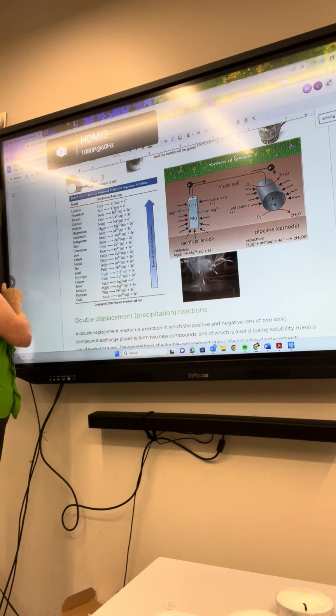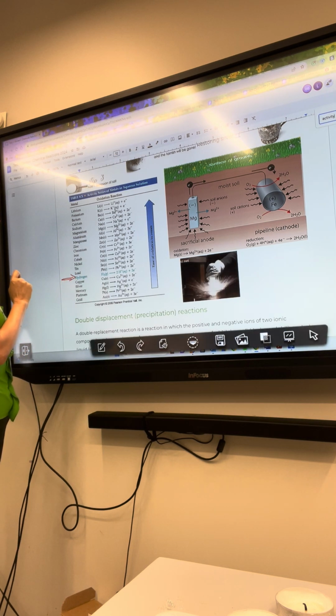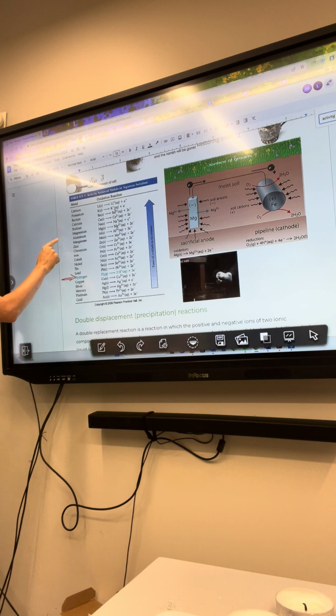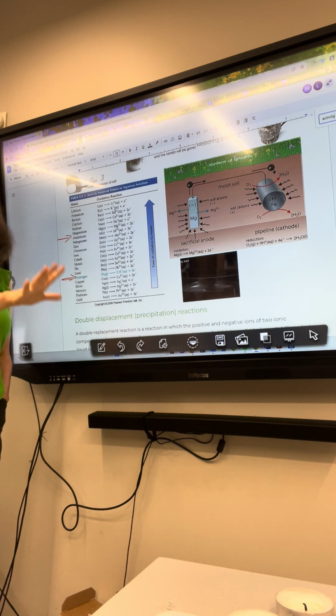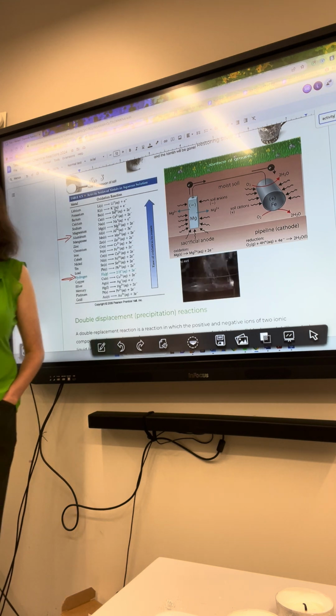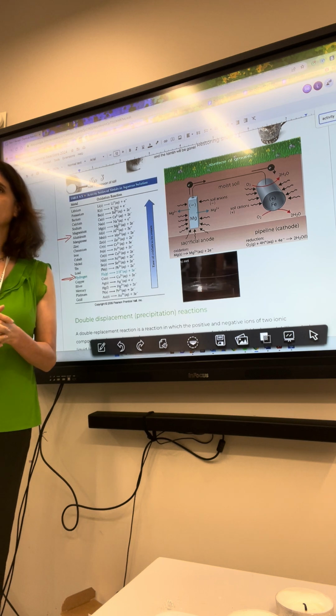So the activity series is in your study guide, and we need to look at hydrogen and aluminum. Hydrogen is easy to find, because it's right here. No, I didn't mean chlorine, I meant to say aluminum. Where is aluminum? Right there, right? Aluminum is higher than hydrogen, therefore the aluminum will give its electrons to the hydrogen. So it's more reactive, and reactive when it comes to metal means I want to get rid of my electrons so I can have noble gas configuration, right?